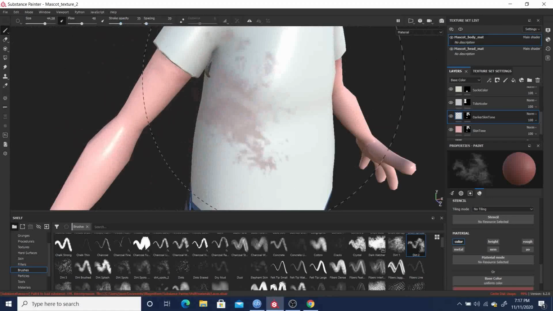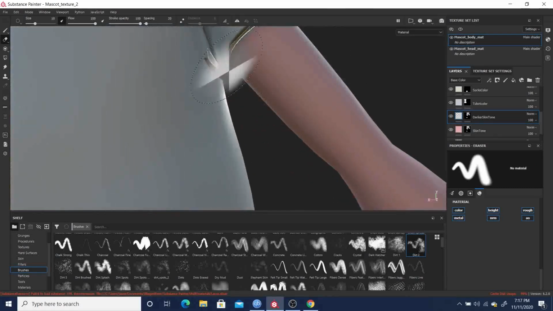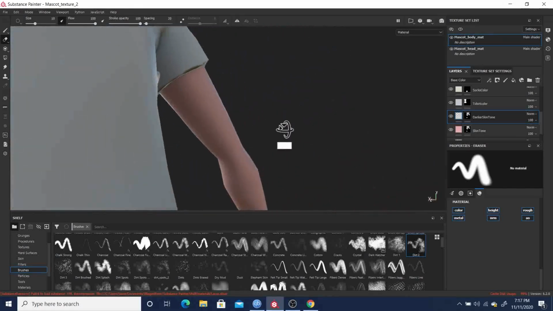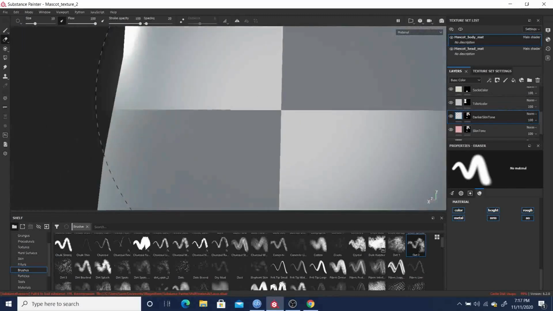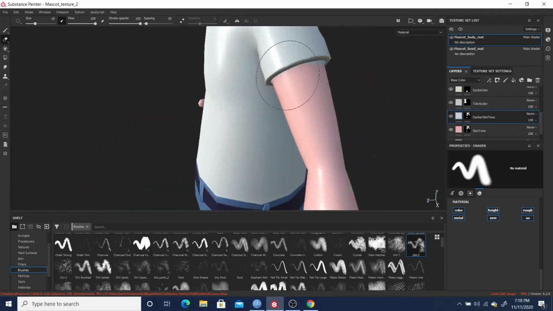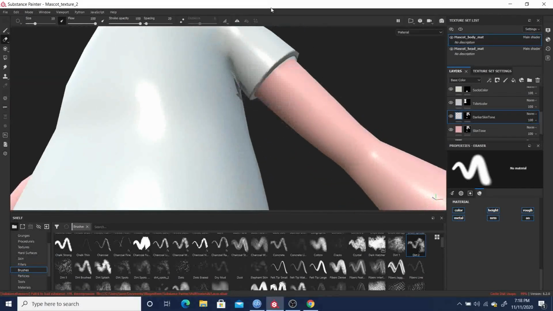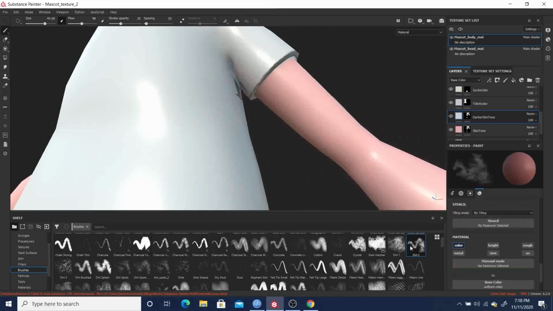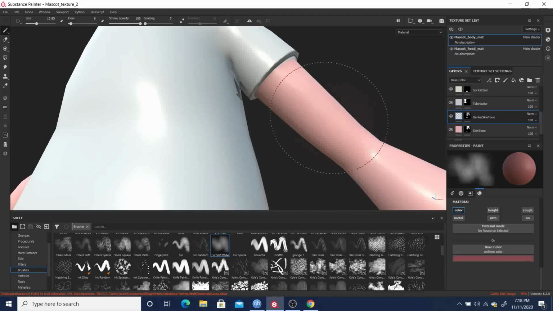Actually, not sure I like that brush. I'm going to delete this, erase this all out. I don't like that very much. It just gives it that splotchiness, and I don't want it to look splotchy. So let's go down to this fur soft wide. That might be a little too furry looking.